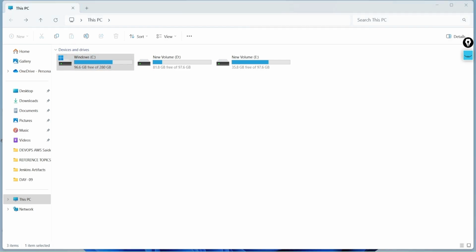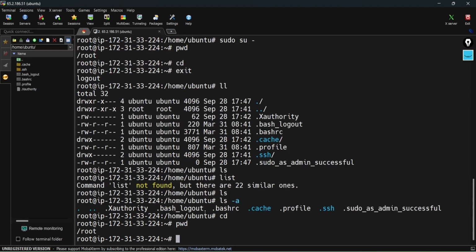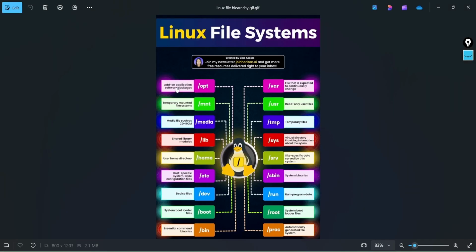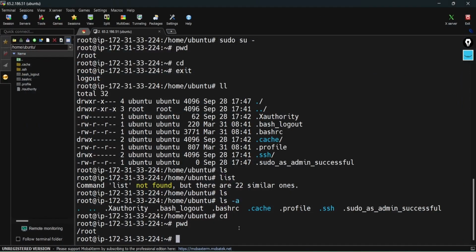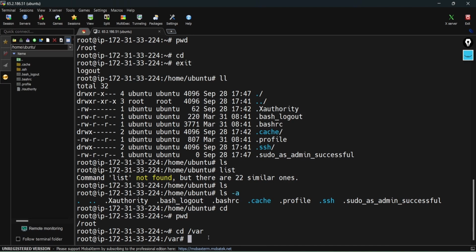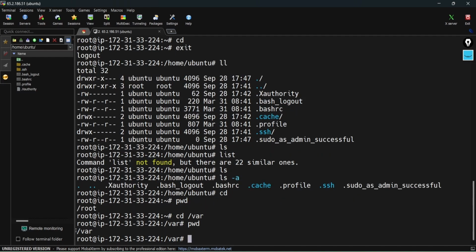The same goes with Linux. All the directories are created by default. If you check over here, all the directories exist by default. So how do I validate this? For example, I want to go into the var directory. If I use cd /var, you are going into var. Did I create this directory? Did I create this folder? In Windows? No. If I print over here, by root, you have a root directory. In the root, you have one var directory.